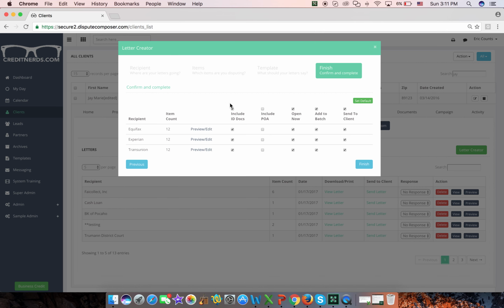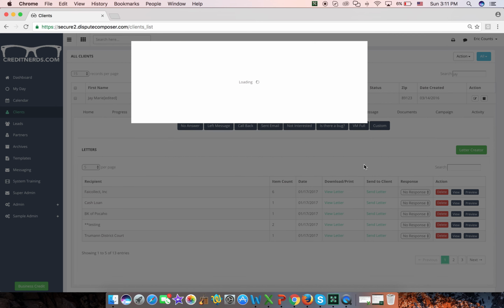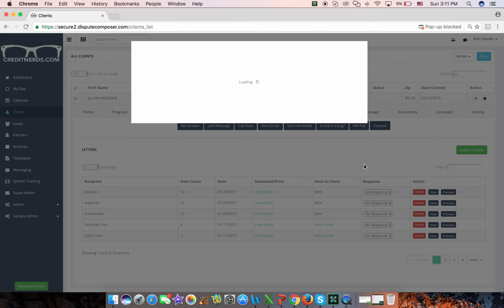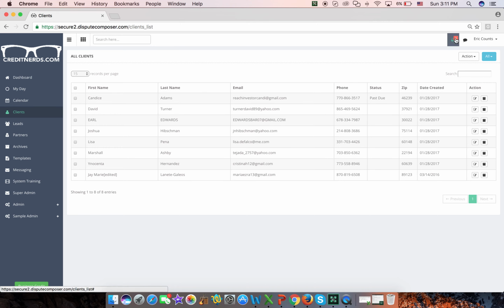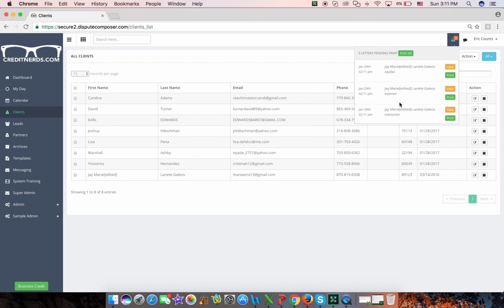So I'm going to cancel that, and then all I have to do is click finish, and I just created letters for that client. They showed up in the client's portal. Then if you chose print now, they would automatically open up in the print page. If you click to add them to batch, they would show up in the batch printing. There they are. There's 3 of them. So I added that. I can print them just by clicking here, or I can print them individually by clicking here.